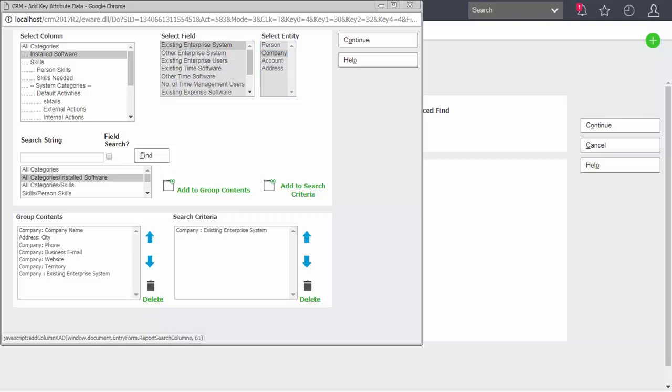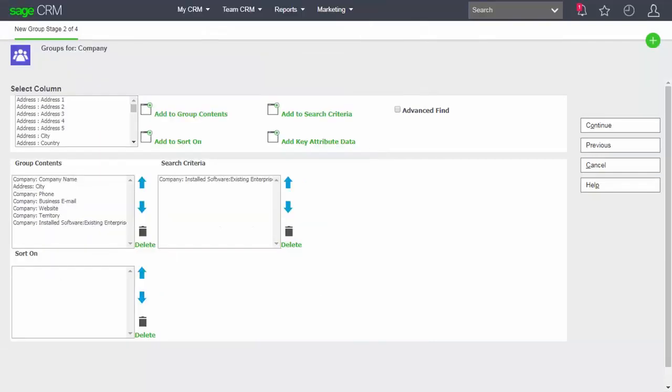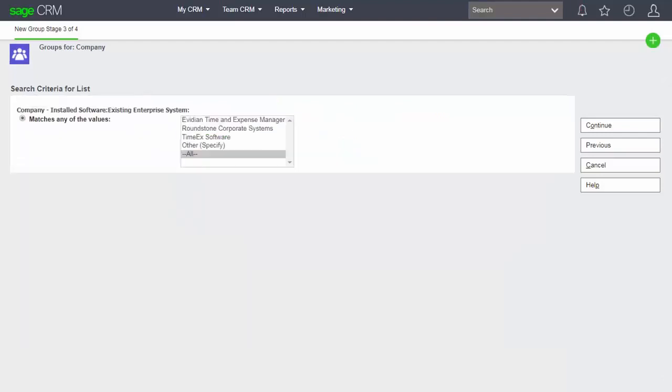So when we come to creating a group, key attribute data can be used both within the contents and within the criteria. And of course, if it's contained within the contents, it will then become available within the output of the group and is therefore available for export or use by any recipient of the group, including information within the dashboard. So if I click to continue, I can now use the research to request the information about the Evidian time and expense manager as my criteria.